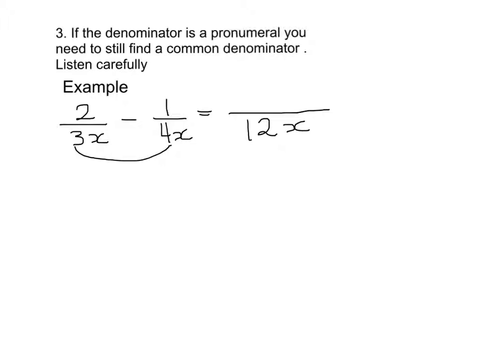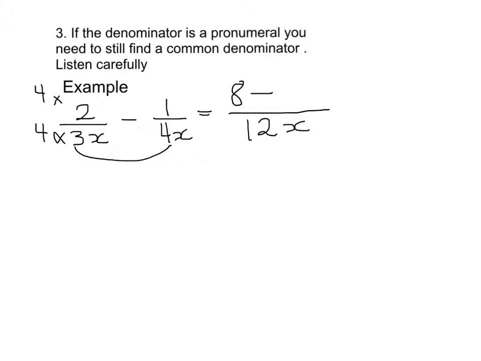Okay, then it's just as we've done using the earlier slide. Sorry, I've got a very sore throat. Alright, let's keep going. So, I say 3 times what gives me 12? Well, it was obviously 4. So 3x times 4 gives me that 12x that I need. So if I multiply the denominator by 4, I must also multiply the numerator by 4. Alright, 4 times 2 is 8. So I write the 8. Then it's a minus.